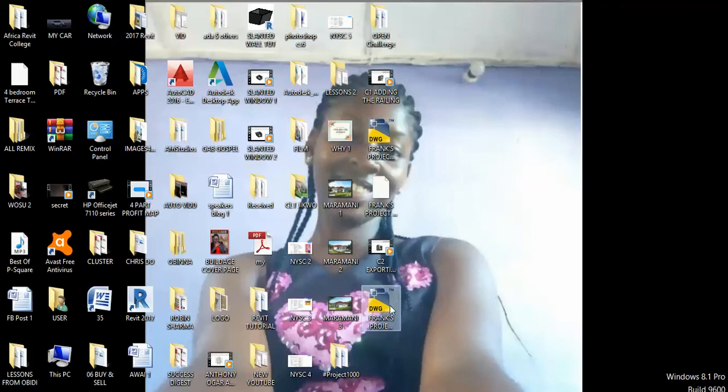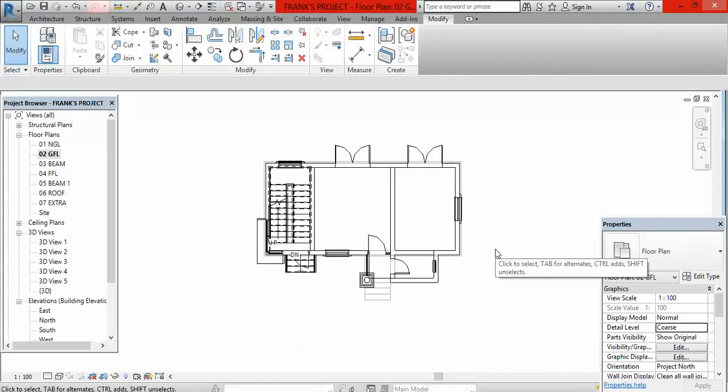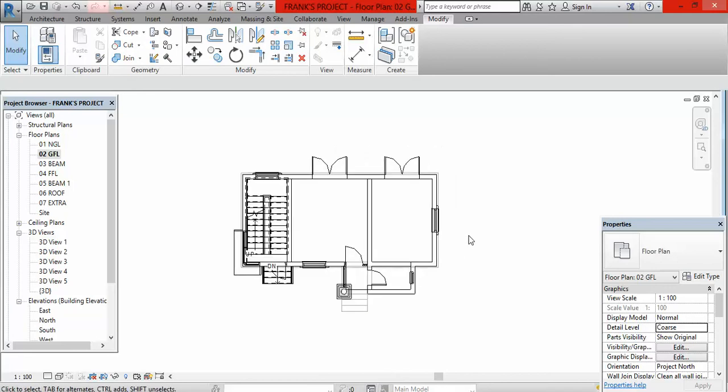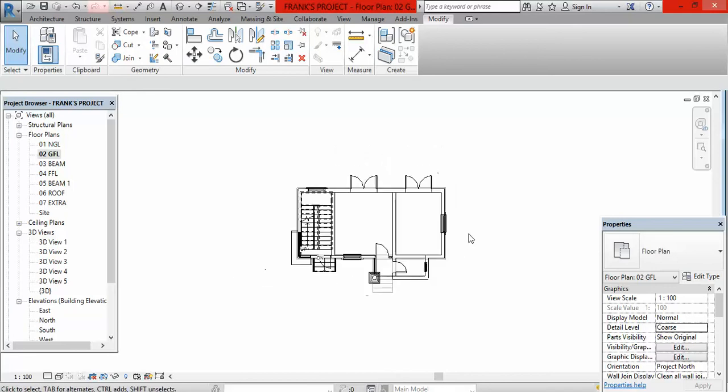That was what I simply did here. So we are going to be exporting this very drawing to Revit. This one and not this one. Now, how do we do that? Let's go back to Revit. Let's assume you are opening a fresh Revit, or even if it is an old one, you must be in Revit environment first and foremost.